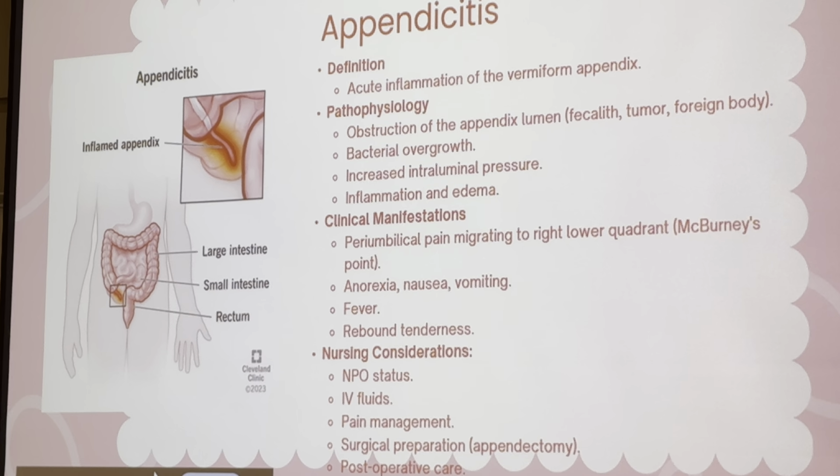So narcotics are okay. We're going to avoid laxatives or enemas, things that would promote motility, because it could cause it to rupture. We talked about, we're also going to avoid heat. So no laxatives, no enemas, no heat. We're going to prepare them for surgery, so all of the things that you talked about perioperative, again, informed consent.